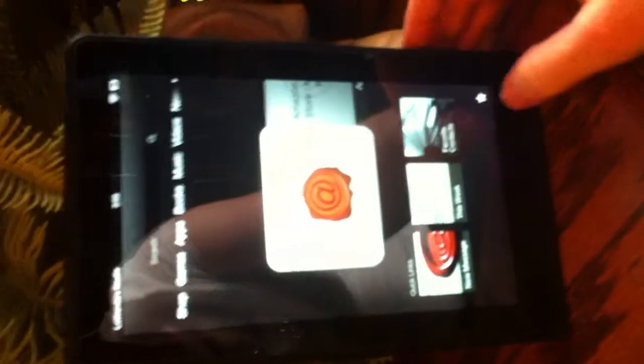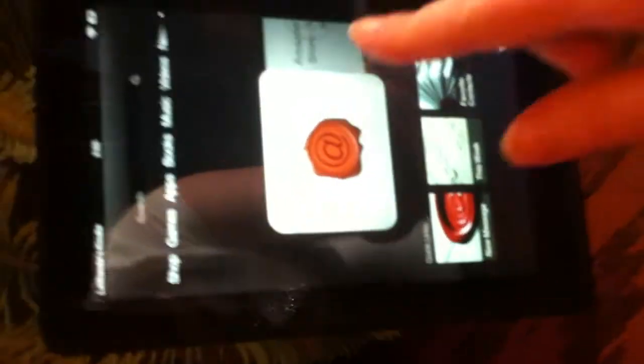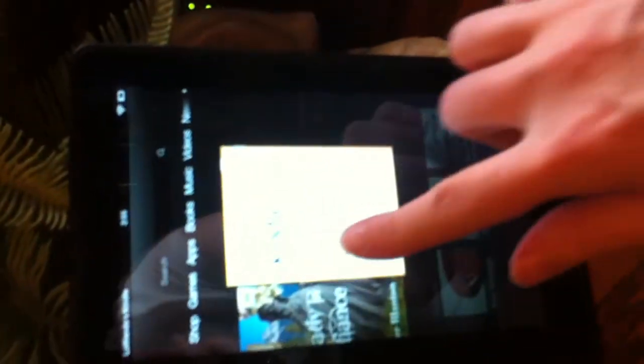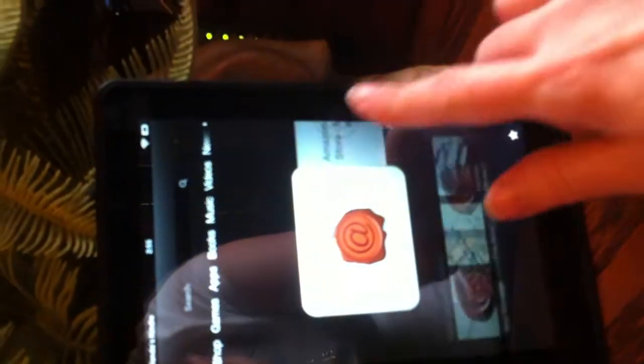Okay, so now we're going to go back to the home screen again. The most important thing on here, I think, is this carousel in the middle that you get to just by touching the screen, and it'll move to each thing and you can look at it. One thing on here is this welcome to the new Kindle Fire. Sorry, it's kind of hard to see that.